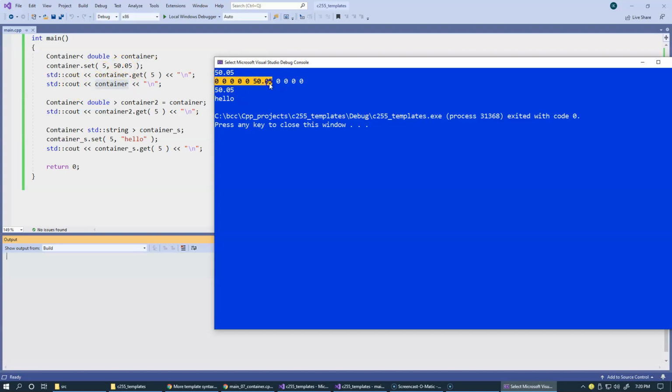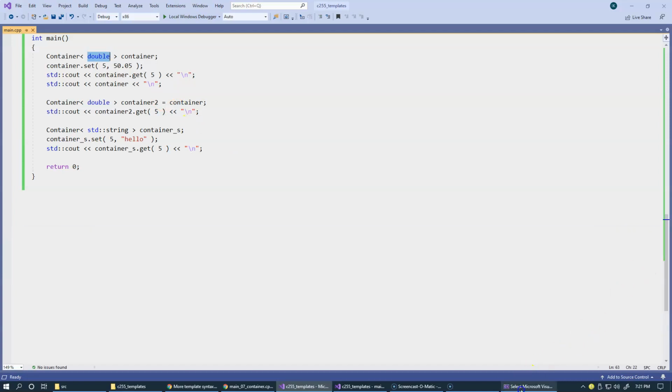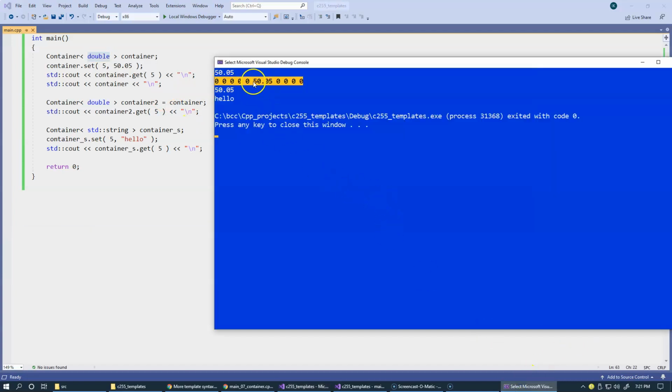And let's see, this is element 0, 1, 2, 3, 4, 5, right? So this is the 5th position in our storage. And then the remaining elements are also 0, because now the default constructor took care of these garbage values and reinitialized them with the default values for the double type. And you can see that the default values for the double type are zeros.